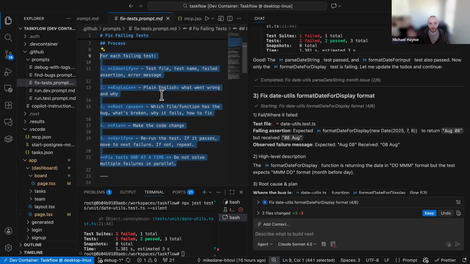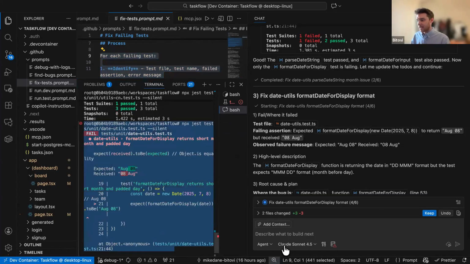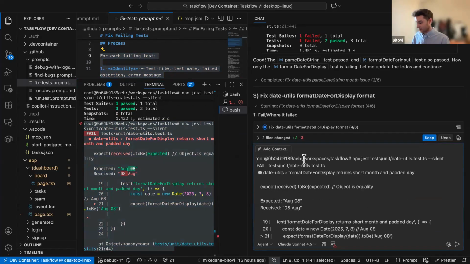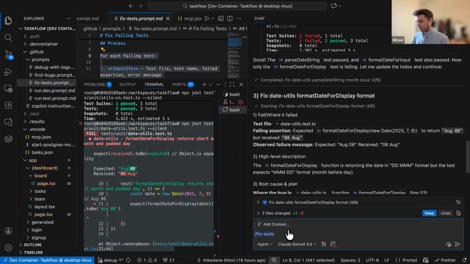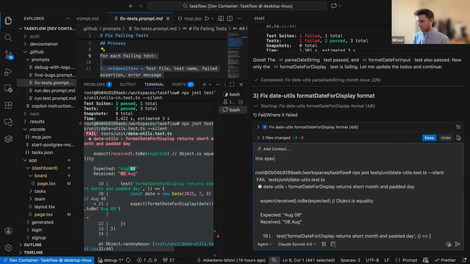I think so. It's kind of hard to follow exactly what it was doing, but it just didn't seem to be getting anywhere productive. Okay, yeah. So I think in that case, it definitely has to do with the model. So if that's all you have is those models, one thing that you could do is just play around with the prompt. So you might need to outline like, hey, this one specific test is failing. Maybe you can go into the terminal here and copy all of this, paste this in, and be like, this specifically is failing, try to fix it.